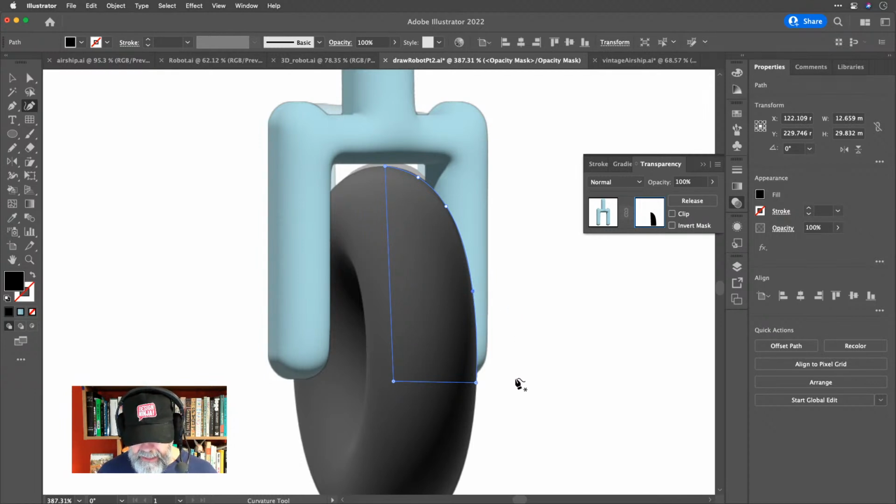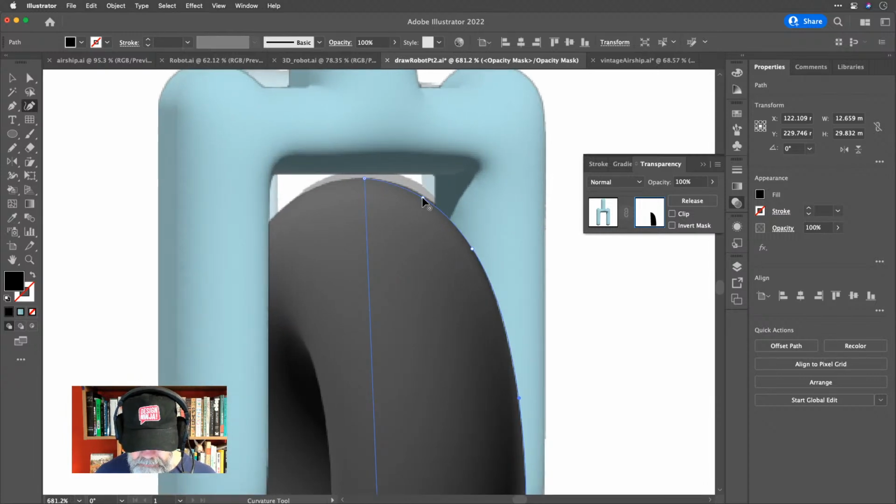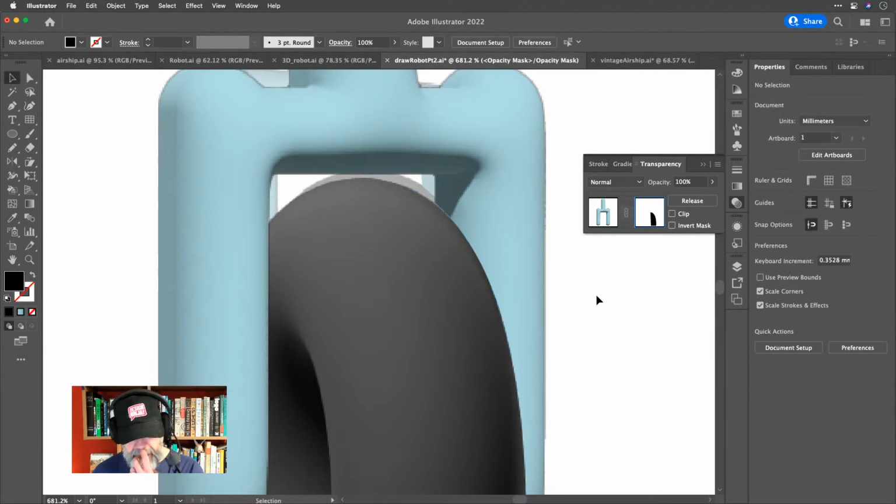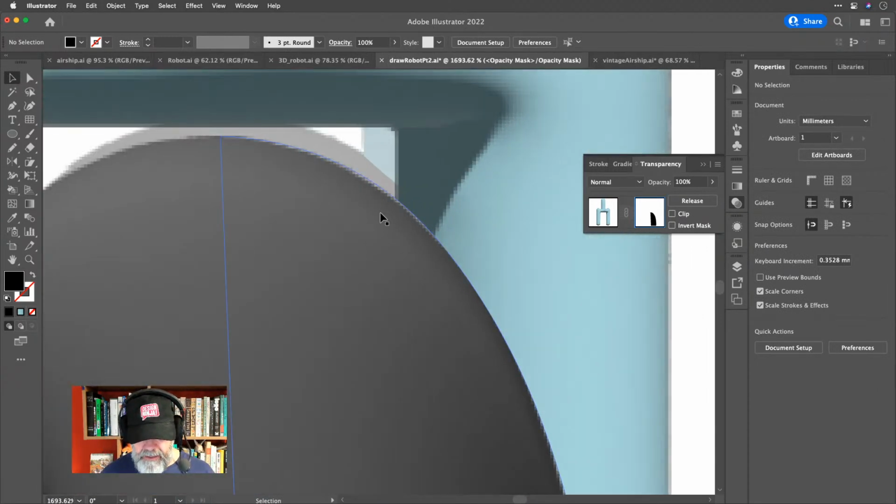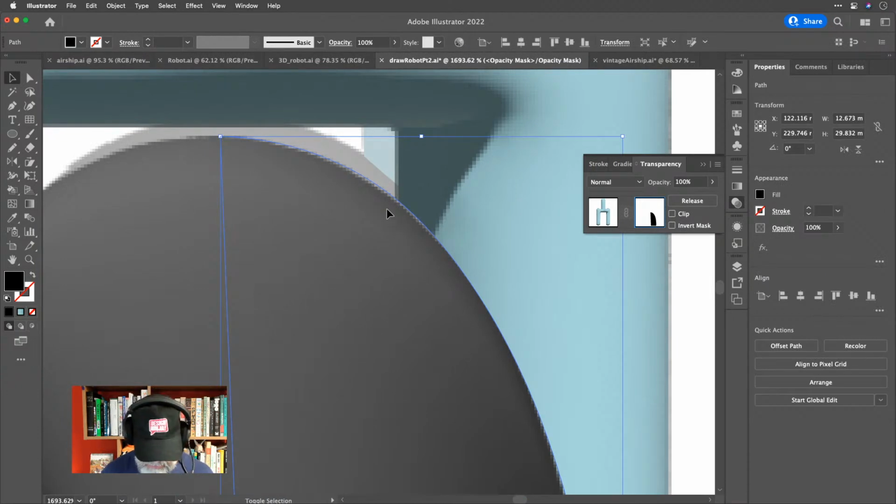Now, I happen to think that is doing its job pretty nicely, and certainly for the purposes of this, that is doing a very good job just there. Just going to get my selection tool and click away from it. There is a slight gap just there that I would need to deal with if this was actual production artwork. In fact, I'm just going to go back to that tool and move it around just a little bit there. There we go. Let's pretend it is production artwork, like that.